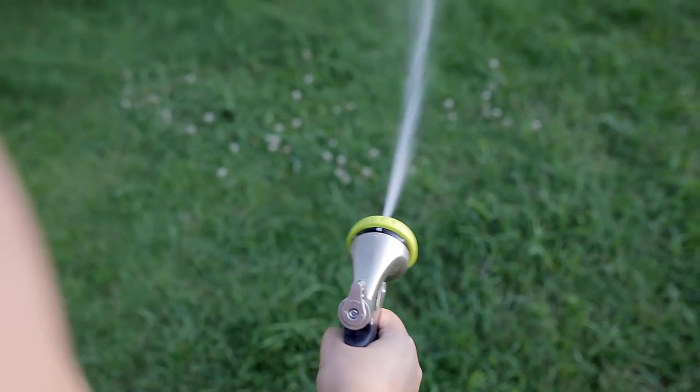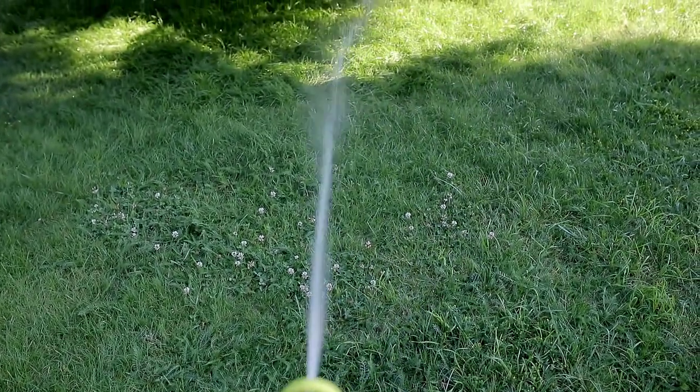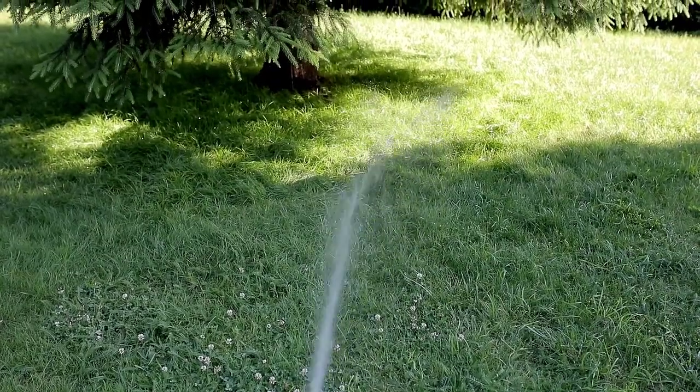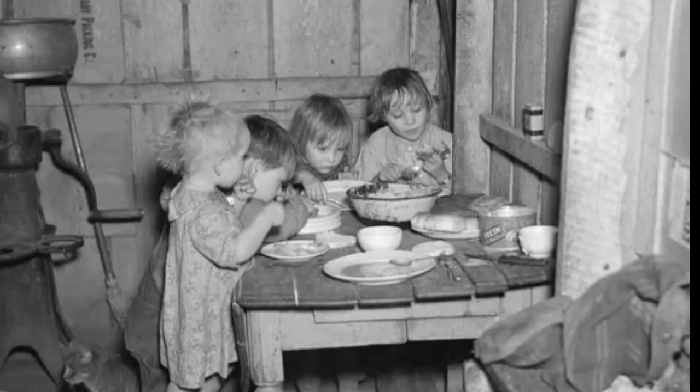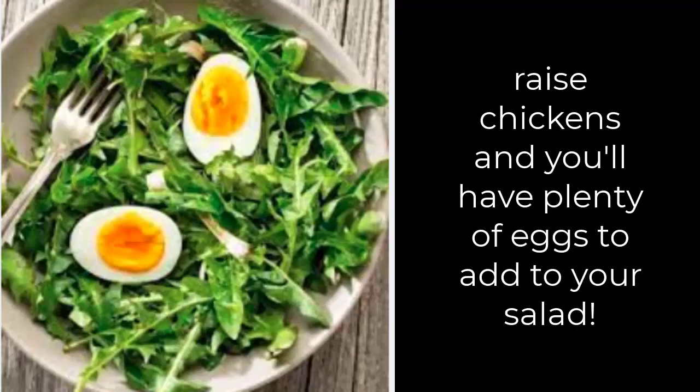The next one you have heard about, but I doubt a lot of us have ever tried it, because this is something we spend tons and tons of money trying to kill every year. It's in our lawn. Yes, it's dandelions. And I know during the Depression, everybody ate dandelions and we heard all about that. And I used to think they only ate them because they were hungry. Well, that's not true. Our neighbors that we were talking to are actually eating dandelion salads right now, today. It's part of their diet, part of their menu planning.